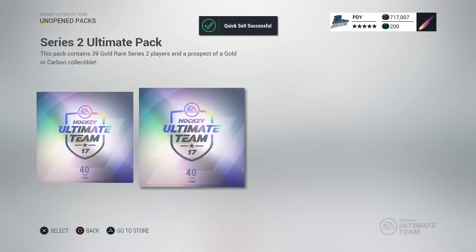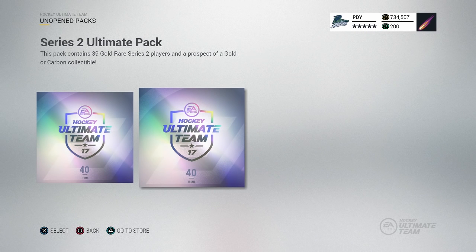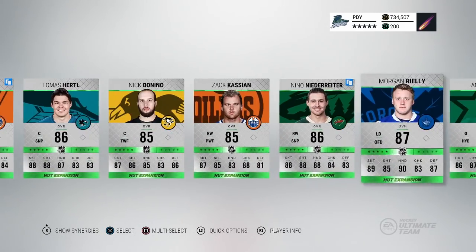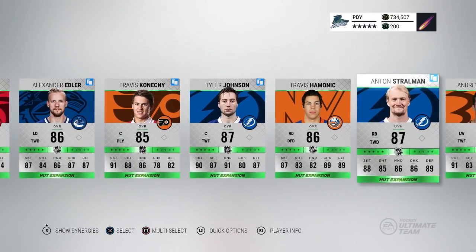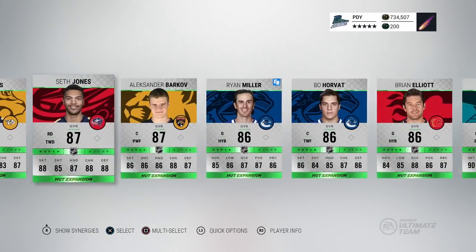That's 17k added to the bank. We got two more ultimate packs. We already came here for what I wanted to do - I wanted that Tampa Bay defensive first-round pick. We got it this year. Skipping the animation has worked out for us so far. 29,000 - so there's somebody special in here. Trash team of the week. Tyler Bertuzzi 90 overall team of the week - that guy's gonna go for a lot. I have a feeling he's gonna go for a lot.